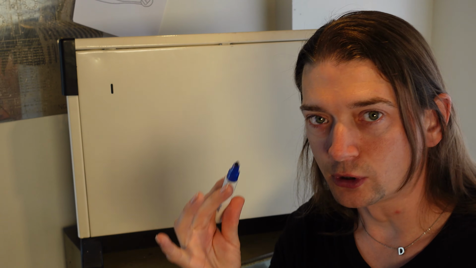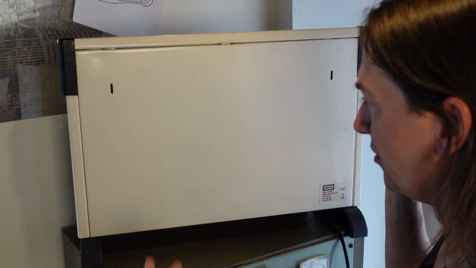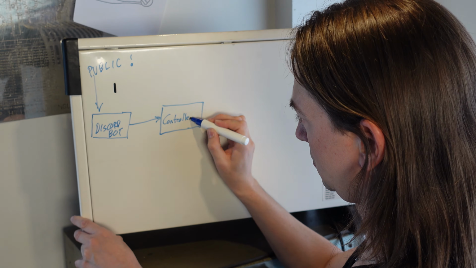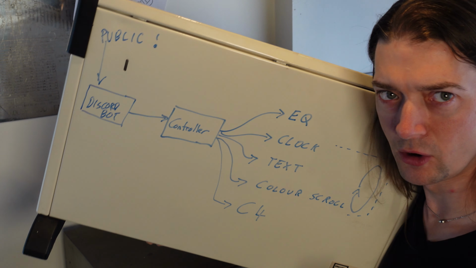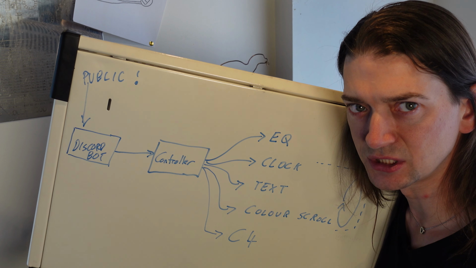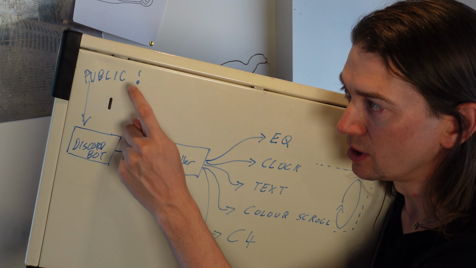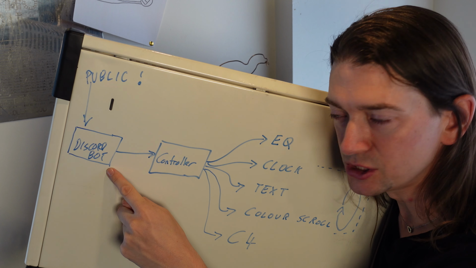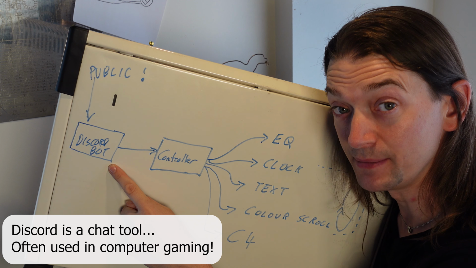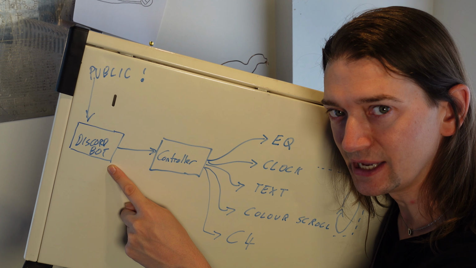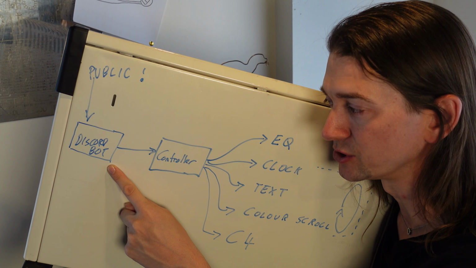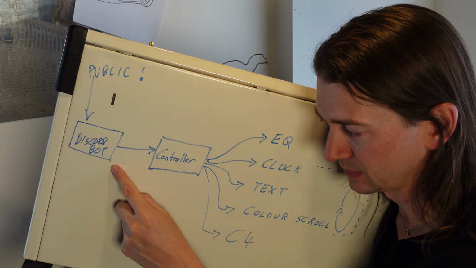Okay, so the overall topology of the system, once we'd got it all built, it was thus. Okay, so I think this all makes some form of reasonable sense here. This is the diagram that we used. So the members of the public would interact with a Discord bot. That was made by one separate piece of Python code which ran continually in the background on the Raspberry Pi as what's known as a service. So it was always running.